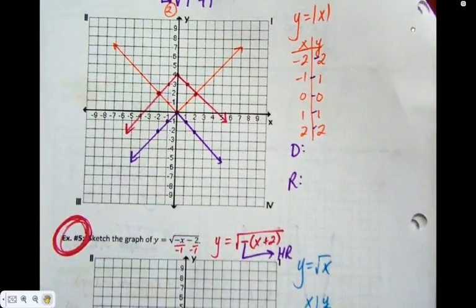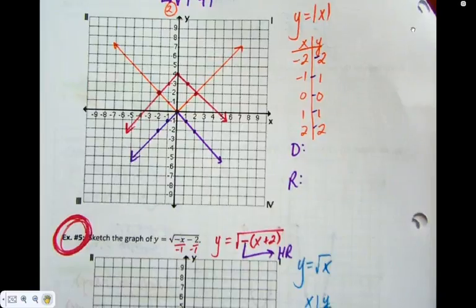Let's just back up and do domain and range. So this is our first time doing it, so let's put all this domain and range back in our heads. Domain is all the possible x values, range is all the possible y values. What's the easiest way to remember which is which? There's a little trick. What comes first, x or y? Alphabetically, x. What comes first, domain or range? Domain. That's how I remember x goes with domain, range goes with y, because it's alphabetical.